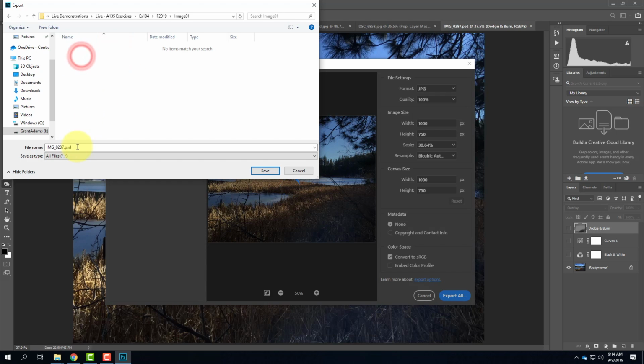Oops, I will save it in here. Now, what I'd like you to do is add at the end of the file here, "this is original." So I'm just adding a little bit of information about it. And I'll go ahead and click on Save.